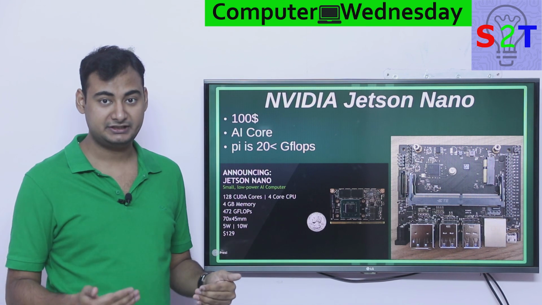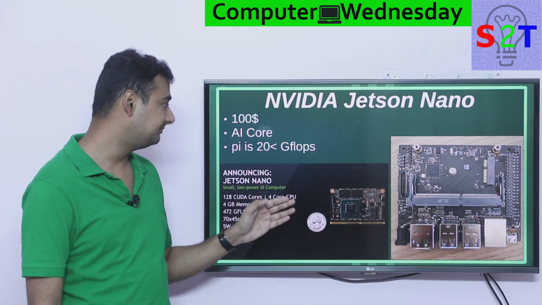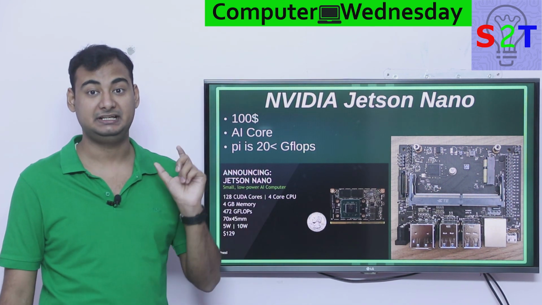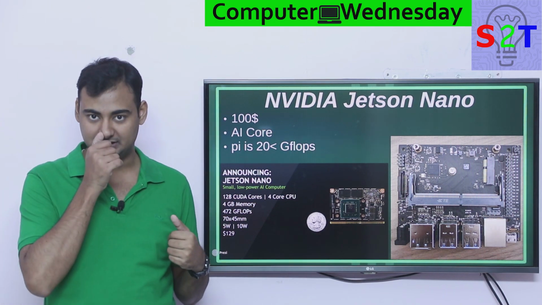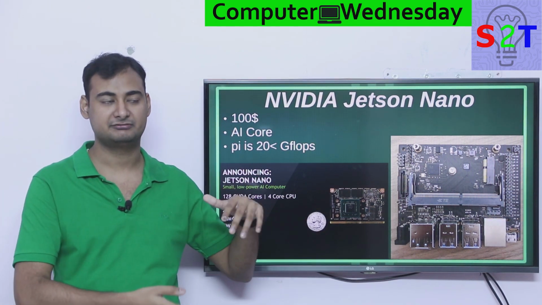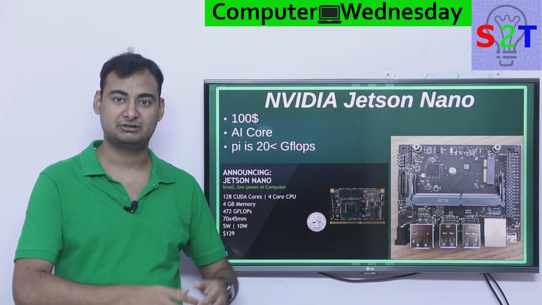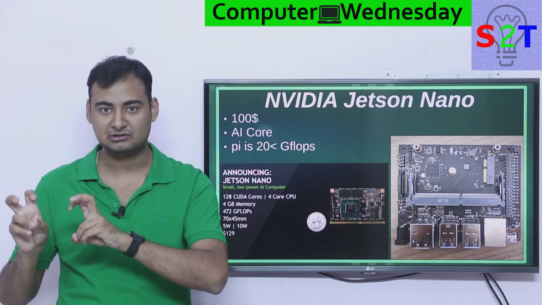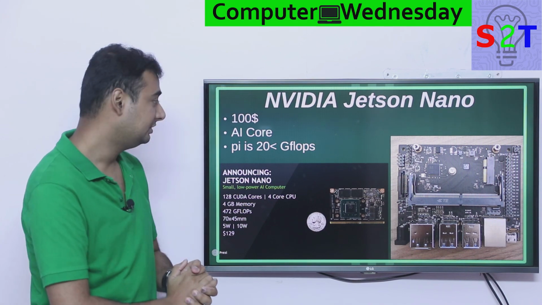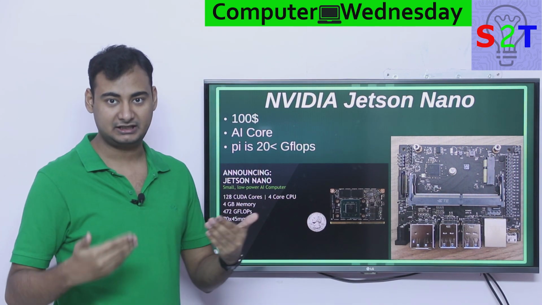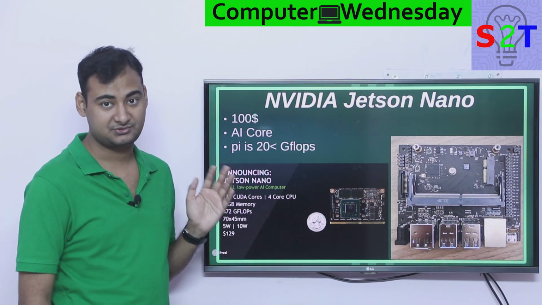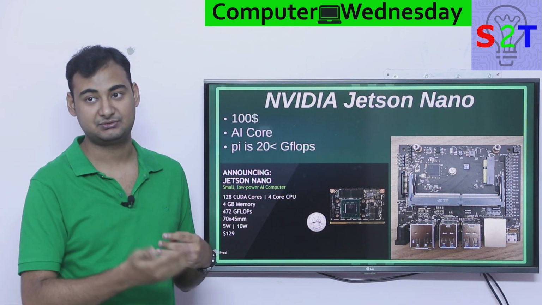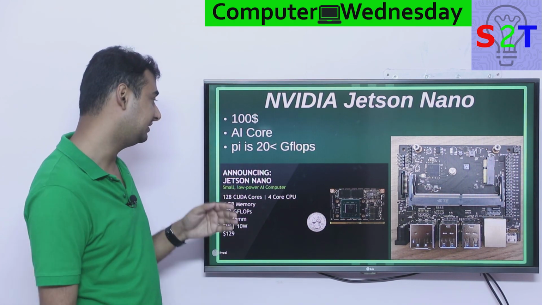So at this point in time, at this cost, this is the cheapest high-end system you can get for AI research. Whenever you hear people say, like in an Apple conference or Huawei conference, that this processor has a neural engine, neural core, neural network processor, this is what they are talking about. So at this point in time, for consumers like you and me, this is the best option we have if you want to learn about those things, if you want to develop your deep neural networking abilities.